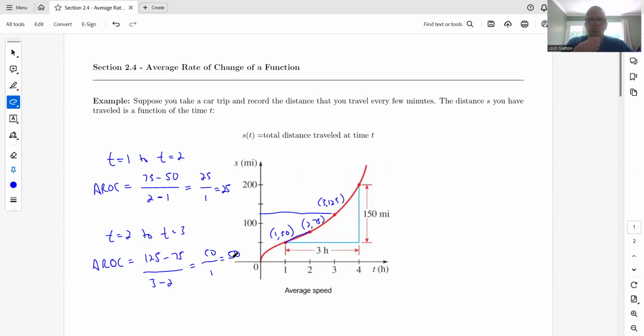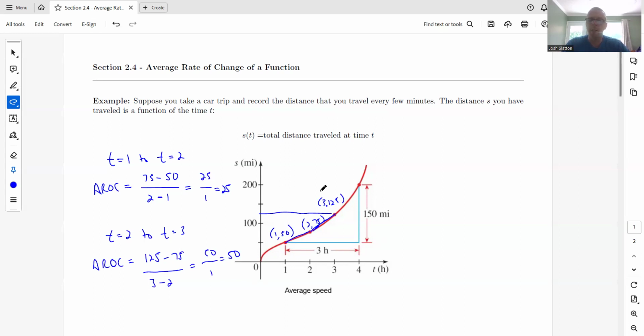All right, so obviously if we continue this line from 1 to 2 and go up to 3, we're not ending up in the same place. So the average rate of change is increasing here, which means you're going faster, of course. And then we could do the same thing again. I won't work out the calculation, but 4, and then we could say 200, and you can find the average rate of change between 3 and 4.